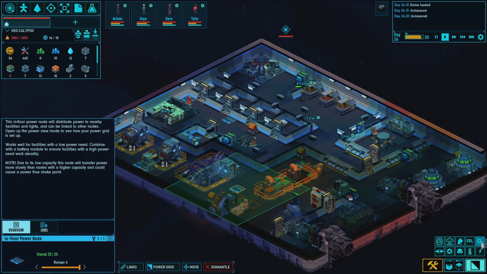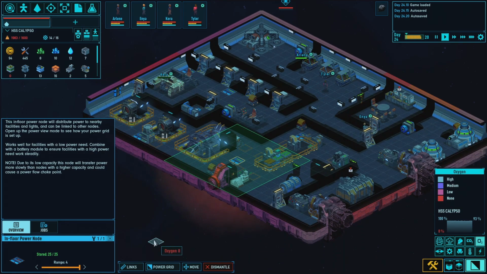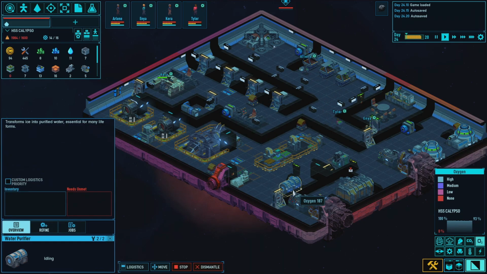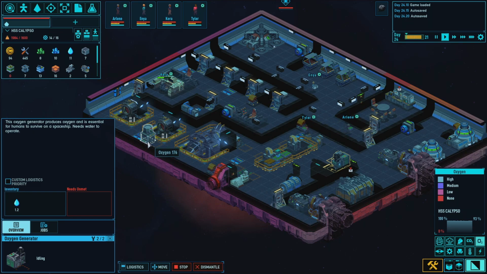You also need to keep track of your oxygen. There's plenty of oxygen here on the ship. Oxygen is created by... Where did I put it? That's a water purifier. Here's an oxygen generator. So I had to build an oxygen generator in order to create oxygen. And then another thing I needed to create was this thing here. This is a gas scrubber. Removes CO2, smoke, and toxic gases from the air.